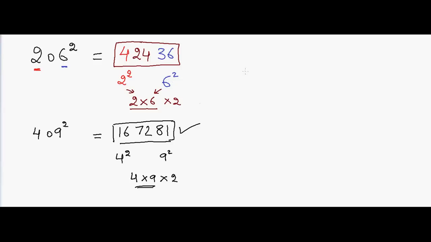Now if we have something bigger, I will give you an example of a carryover. Suppose I have 825 and I want to do a square of this number. This will be a little different, but the approach will be the same. So 8 square is 64, and then 25 square is 625, right? So we'll write 25, and then we have to write a 6 here, because we can only use the 2 digits in the end.